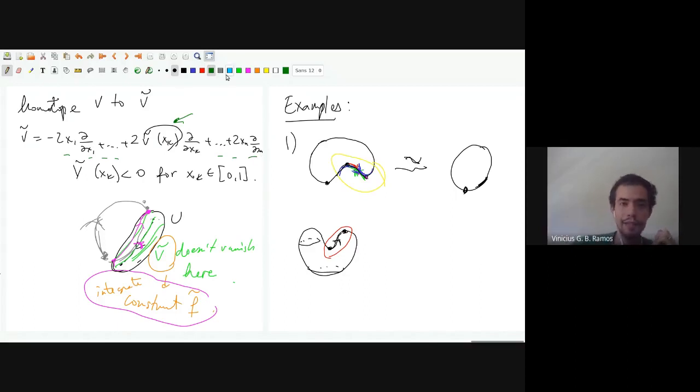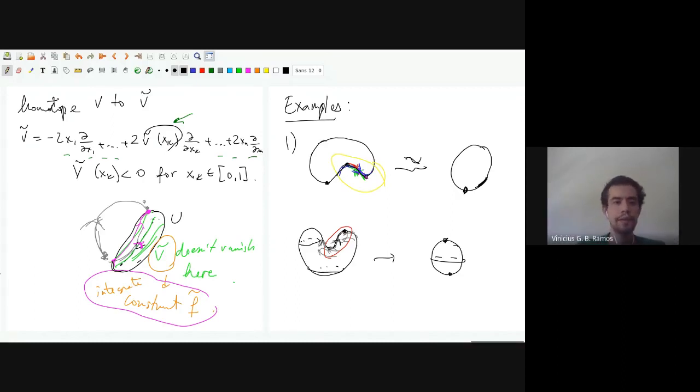And that's the direction. So you look at the neighborhood and then you substitute this by a vector field that's going to go like this. Then you use this vector field to modify your function and get a function with no critical points in this neighborhood.